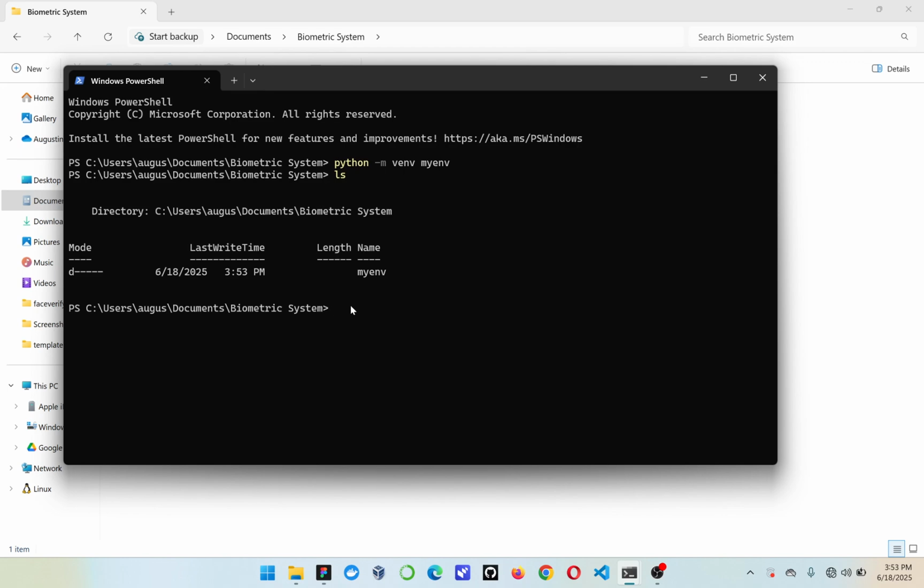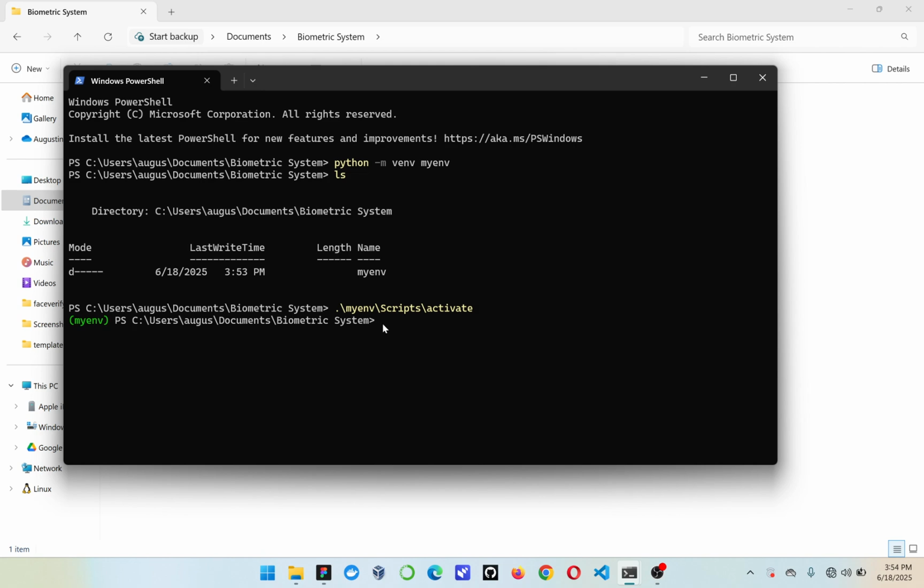Now once you create the virtual environment, the environment is sitting idle. You need to activate the environment for it to work. So to do that on Windows, you just call your folder, which is myenv/scripts, and inside scripts there is a file called activate. So you just hit enter. Now when I hit enter, you could tell that myenv has turned green on the left side of our folder structure. So it means that our virtual environment has been activated.